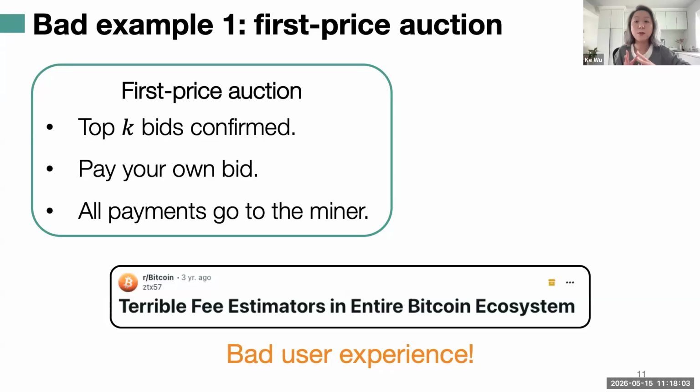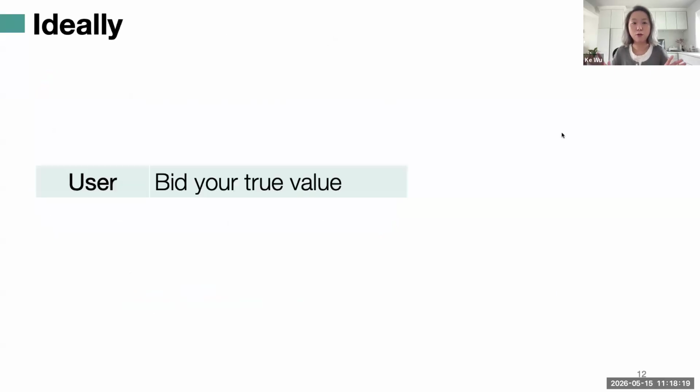They don't have a good estimation about what transaction fee I'm expected to pay, and therefore a good expectation of when my transaction can get executed. So, okay, this hints at our first desired property. We want to give users a good experience. We want to make sure that as a user, your best strategy is just to bid your true value. Submit your transaction, bid your true value. That's it. You don't need to care about what other users are bidding.